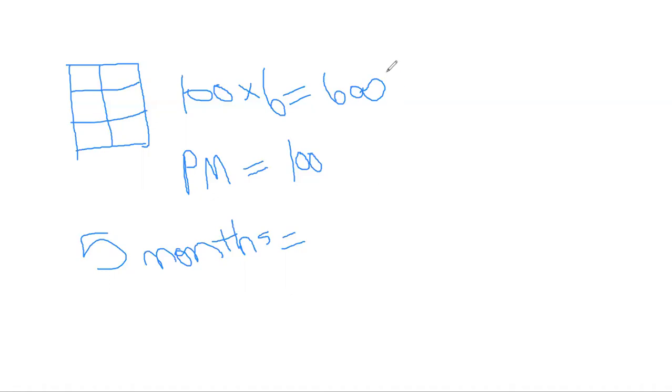If I'm going to get $600 a month if it's rented out, and this guy is 5 months late, how much can I sue the contractor for? How much money would I have made if the building was done on time? 3,000. Correct. 3,000.